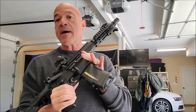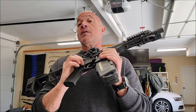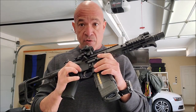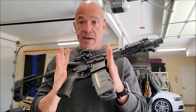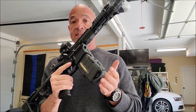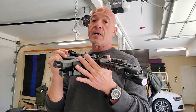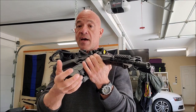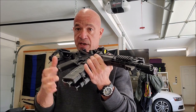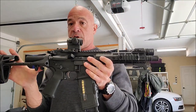About these mag bottoms — I've got these ranger plates on all of my 300 Blackout magazines. I've got 300 Blackout weapons and 5.56 weapons, and the magazines feel exactly the same and look exactly the same. So if I grab a magazine and it has this ranger plate on it, I know it's 300 Blackout. My 5.56 magazines do not have this feature — that's just to differentiate between the two in a dark place when I don't have visual.